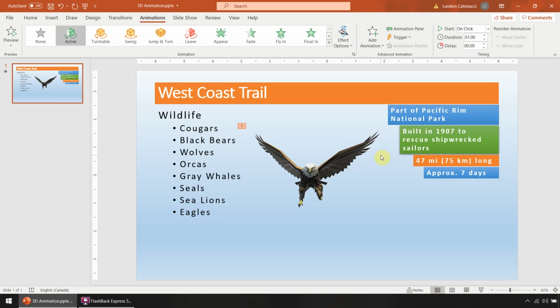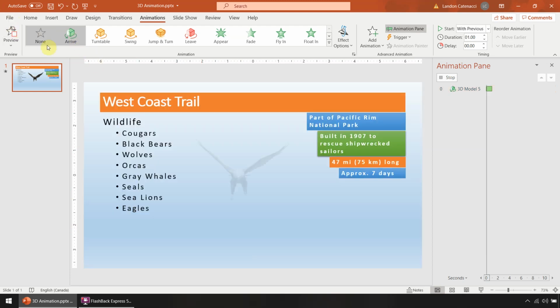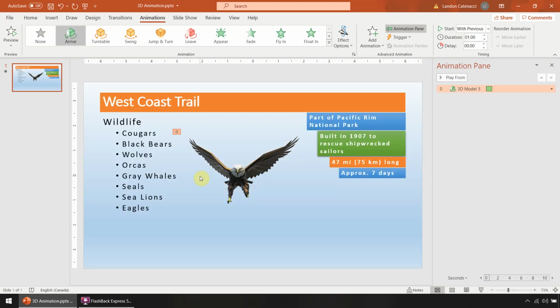What we're going to do now is treat it like any other animation. Let's open the animation pane, and we're going to make sure that this starts with previous. We can see that this is animation 1 here. If we go to the drop-down menu and choose start with previous, that means this becomes a 0, because when we get to this first slide, in other words at the very beginning of this presentation, the arrive animation will be automatically triggered. If I click on the preview, I can see that happening.